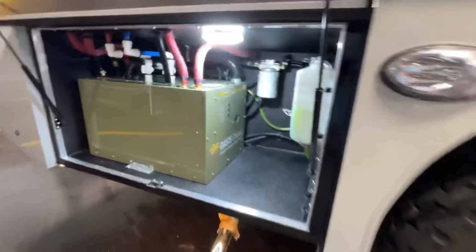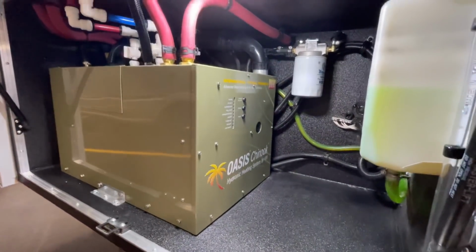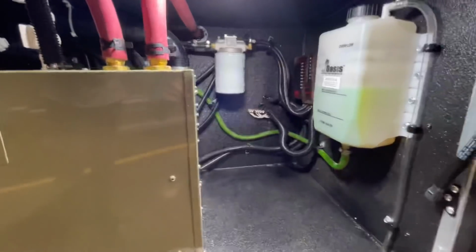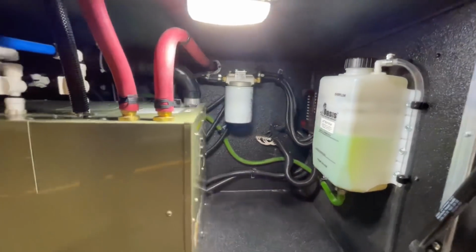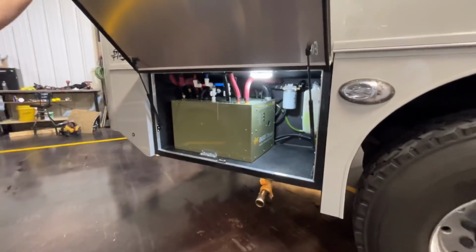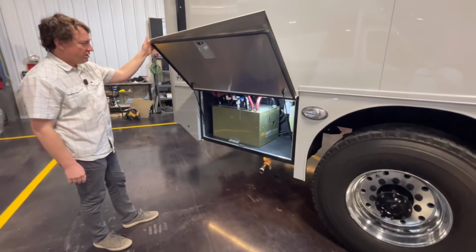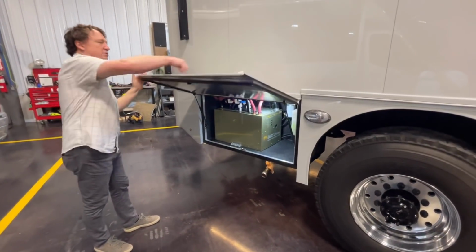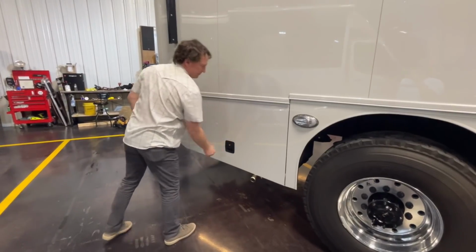We did something a little bit different as far as the hydronic heater here. So we did the little bit larger 50,000 BTU hydronic heater. This is the ITR Chinook. So it does have dual electric elements in it. It is plumbed to the engine as well. So the waste heat off the engine will keep this system nice and warm cruising down the road. And we also did a hydronic register in the wet bay. We'll talk about that here in a minute.